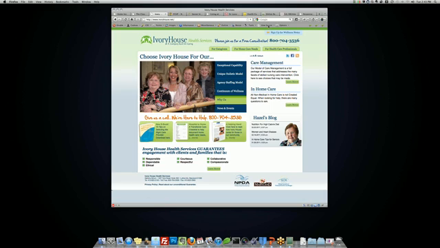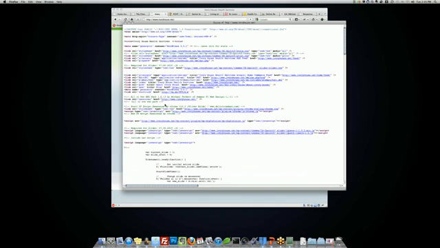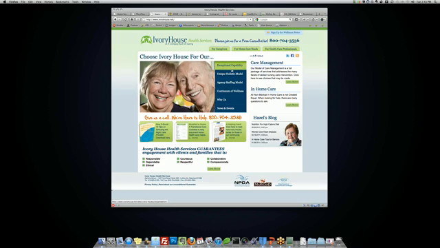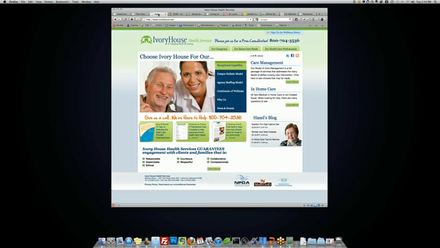I also noticed that in the code, you are using a WordPress plugin, a plugin meaning a tool that can be added to WordPress to extend its functionality. The plugin is called the All-in-One SEO Pack, which is a good tool for helping to optimize your website for search engine optimization. But it doesn't look like the tool has been configured very well, just based on some of these title tags that I noticed throughout the website. So you might want to have your web person go in and set up the All-in-One SEO plugin in more detail so that it's taken advantage of and it's not just sitting there.